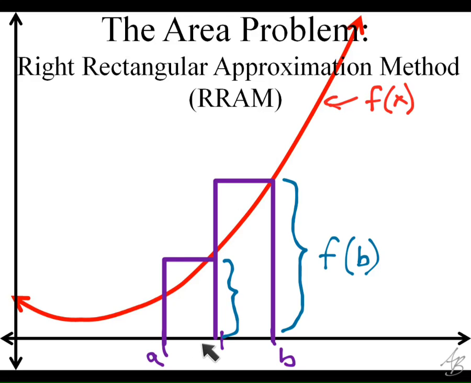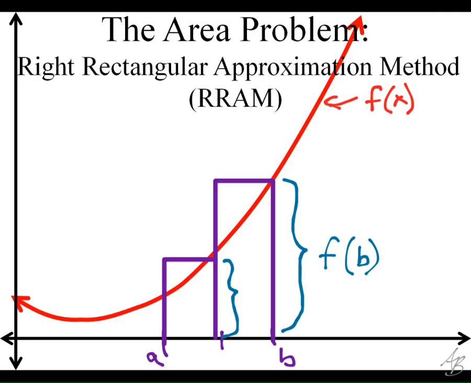We could figure out the width of each one of these by taking b minus a and dividing by 2, and then take a plus that value. And then once we do that, plug that into f. It ends up being a plus b divided by 2 if we were to simplify that. But that's something that we could do by figuring out the width of the interval and then plugging the value that we get for this into f.